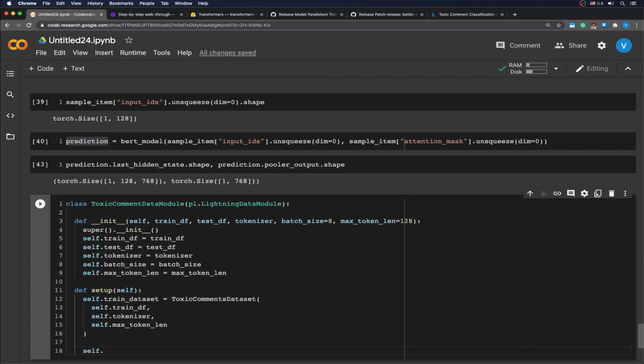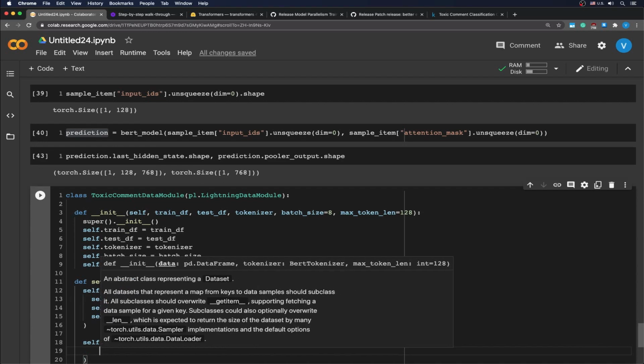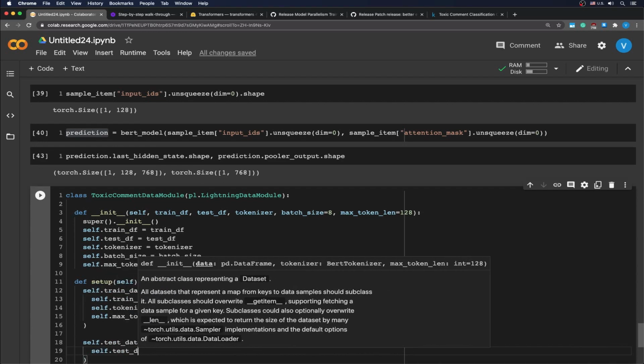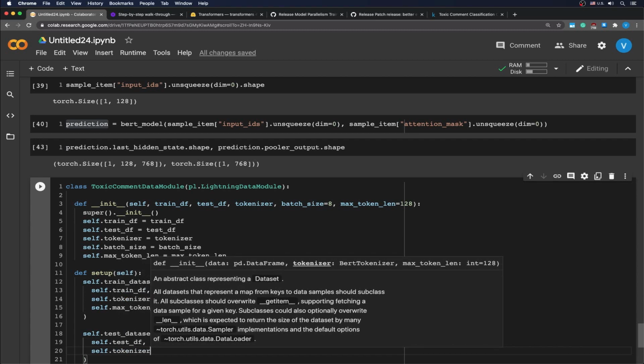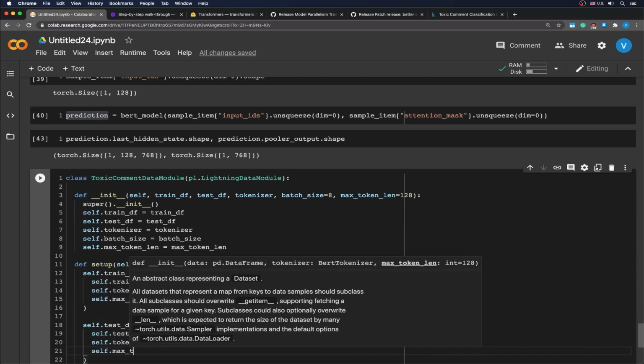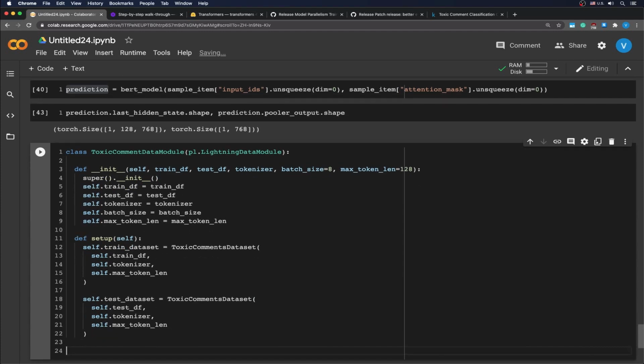Next, I need to create the test dataset. I'm going to again pass in the tokenizer and the max token length right here. So now that we have those two methods, we are going to define data loaders for the train, validation, and test sets.